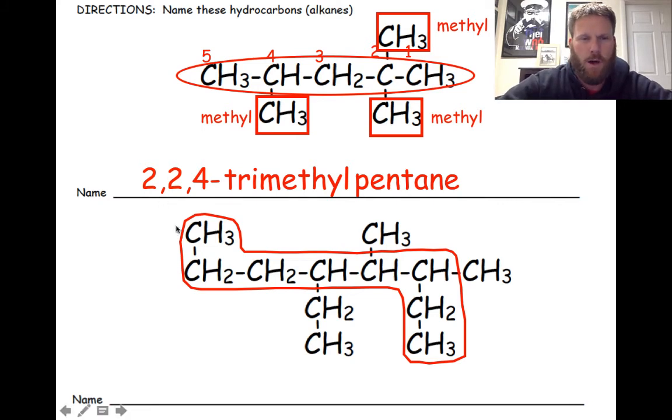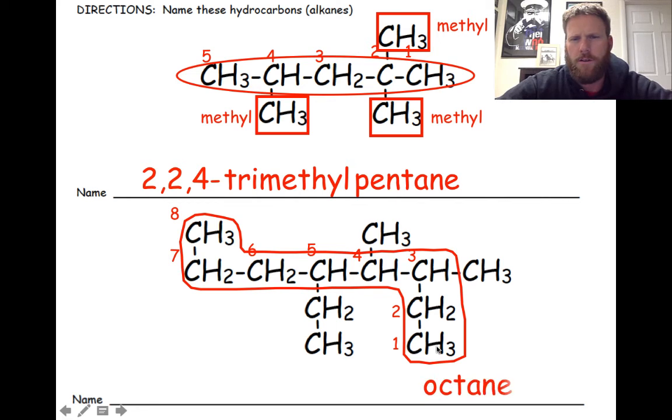So this is 1, 2, 3, 4, 5, 6, 7, 8 hydrocarbons long. If you look at all the other possibilities, this would be 1, 2, 3, 4, 5, 6. It's not that one. 1, 2, 3, 4, 5, 6, 7. Not that one. 1, 2, 3, 4, 5, 6. The best one to do is the one we circled here. That is octane. When we number it, we want to number from this side up to this side because that gives us the smallest numbers.